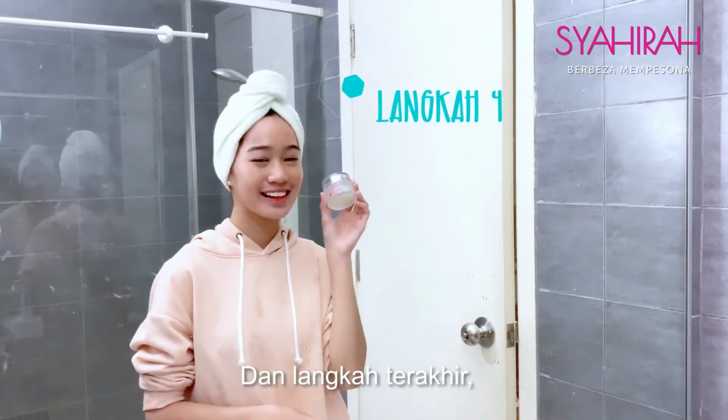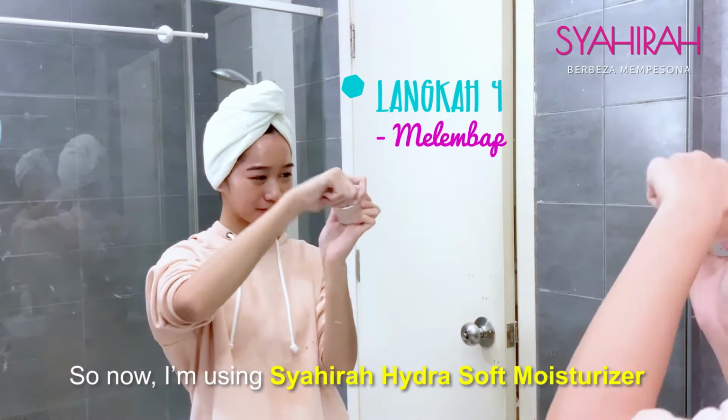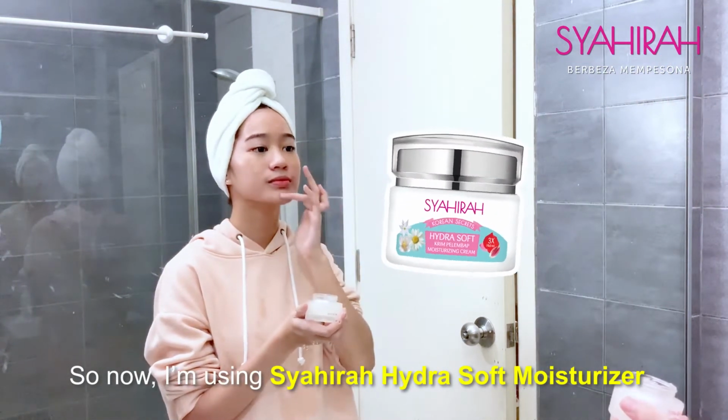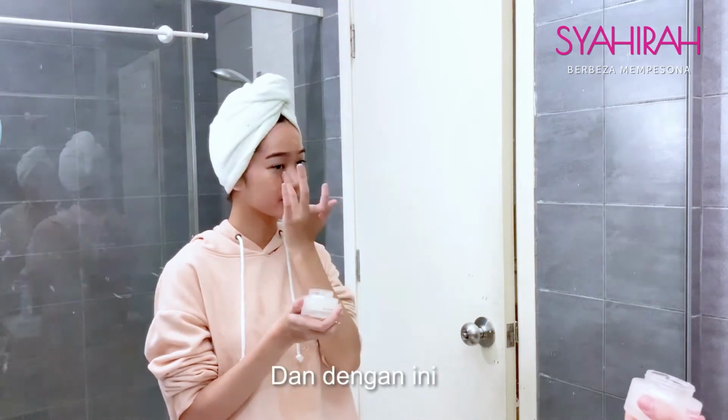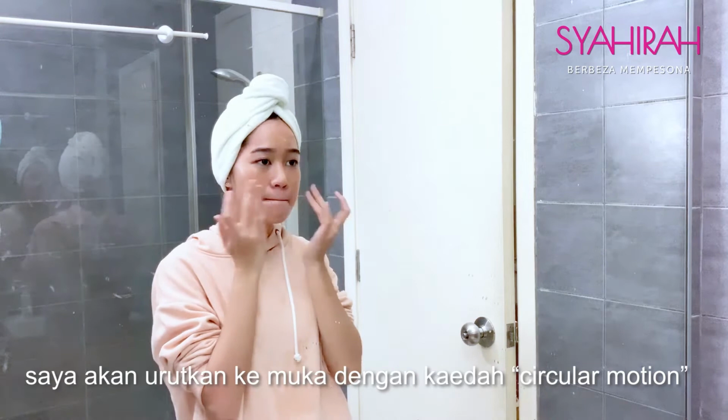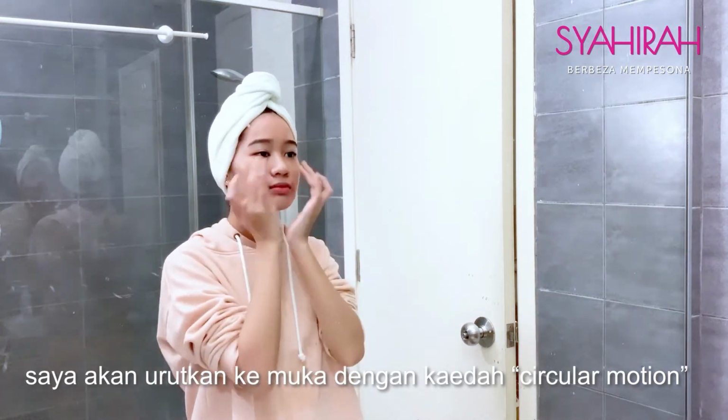And the final step is moisturizer. So sekarang ni Arina tengah menggunakan Syahirah's Hydra Soft Moisturizer. And with it, I will be massaging this into my skin upwards and in circular motion, as you can see here.